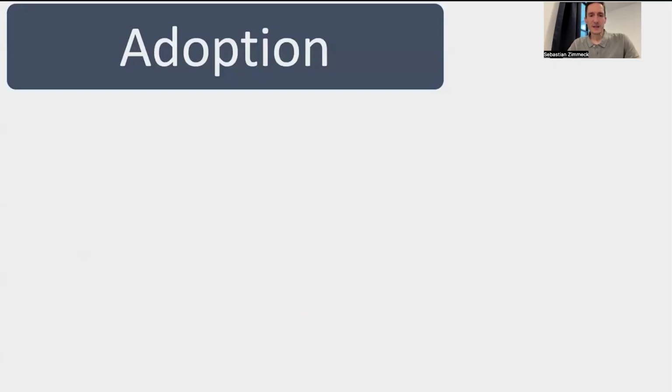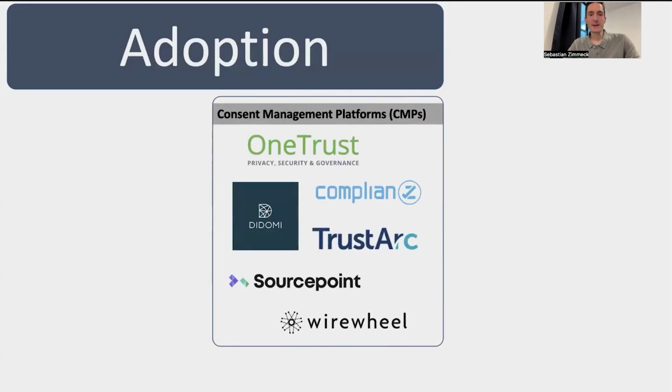The adoption of GPC, let's talk a little bit about that. One important mechanism to drive adoption here of GPC are consent management platforms. So if your website or if your app and you have to comply with GPC, for example, under the California Consumer Privacy Act, that's a requirement. If you are a business that falls under this law, then you can use your own custom implementation, or you can use one of a consent management platform. For example, OneTrust or Didomi. And all of these have support for global privacy control.